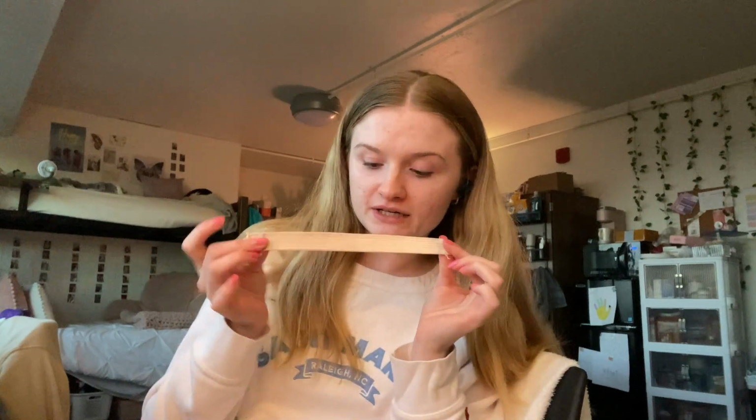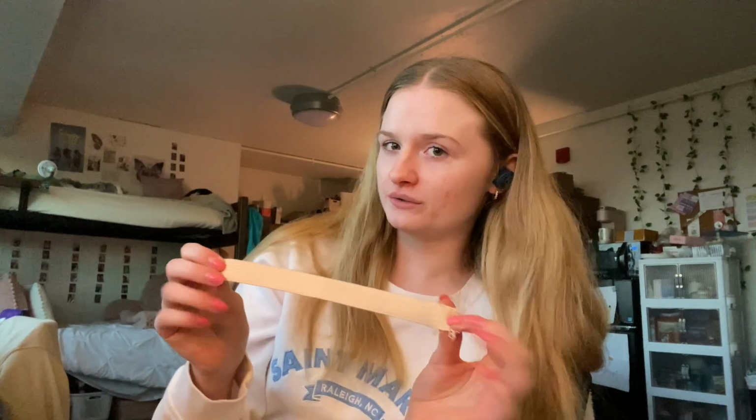Again, I know how much I need. This is how long I need. My credentials, I've been on pointe since I was 11, so 7 years now. But yeah, I know how long I need mine, but it's different for every single person, so I can't tell you, oh, 6 inches, 7 inches, however long you need.